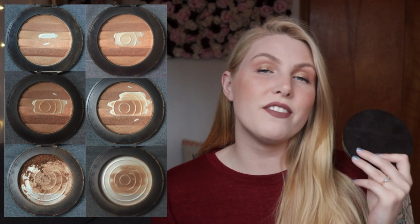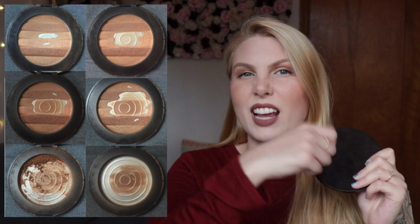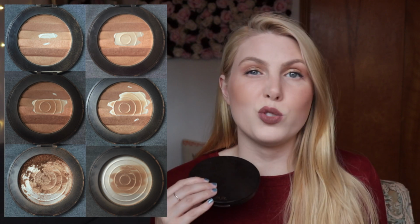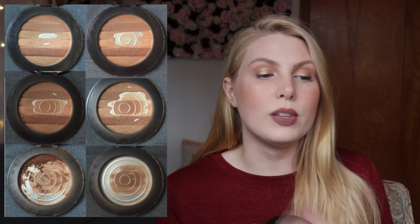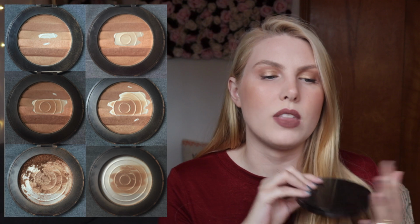It's the Pure Bronzer. Over this past month, I used up 0.58 grams to finish it. Unfortunately, it did shatter in my last update, and I did show you that I crushed it up into a powder, and so I was using it as a loose powder bronzer, and I think I go through those more quickly than a pressed powder, and I did lose a couple grams of product. So last month it says I used up 4.26 grams, but I doubt I actually used up that much bronzer over the course of a month. I did lose a couple chips, and I think that contributed to the amount that was gone.